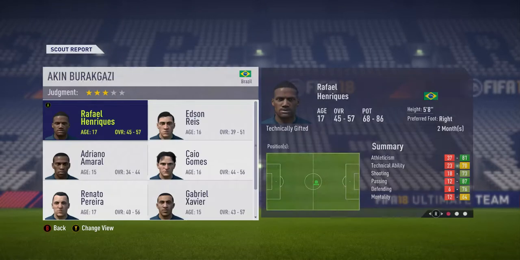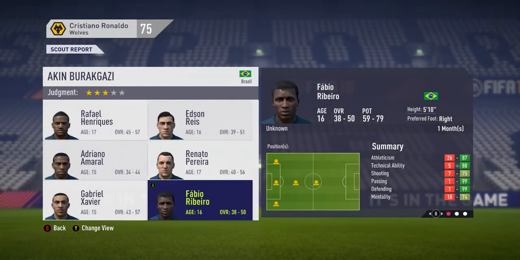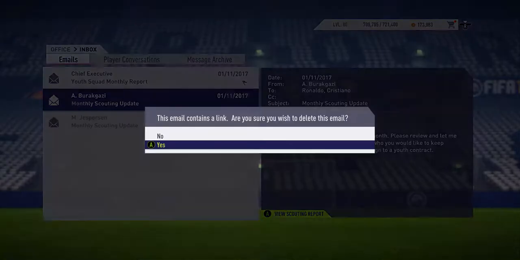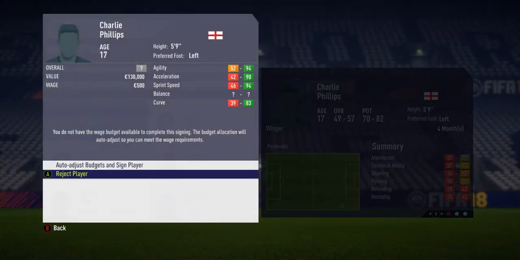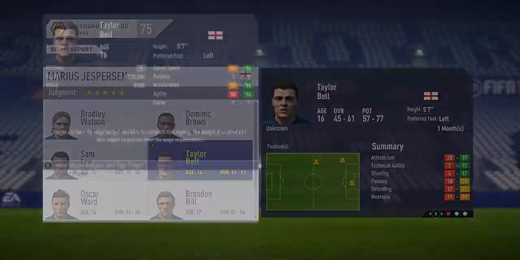Delete that one. Burakgazi, not Burakazaki. Burakgazi's. Oh my god, that guy is really bad. So is this guy. He's not going to be good. Nobody good in the Brazilian squad report. And Jesperson in England. Scouting for us. That guy is bad. That guy is awful. This guy is bad.